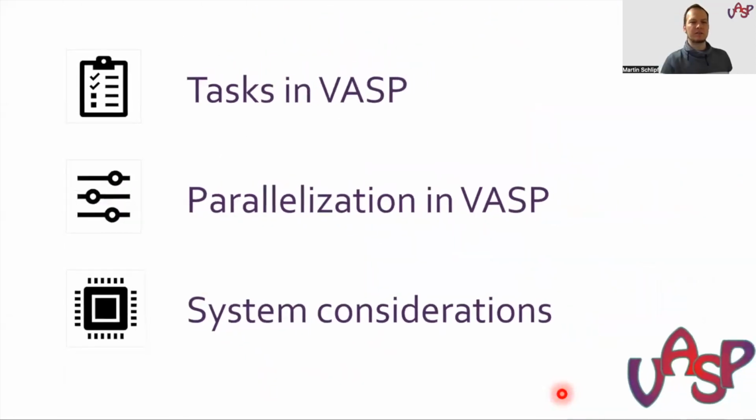Okay, so the last part of the lecture will now focus on the system considerations. I will focus both on the physical system, so what kind of considerations you need to take into account depending on the number of bands and k-points and so on that you have. And then also hardware considerations, so how this determines what kind of parallelization options you should choose.